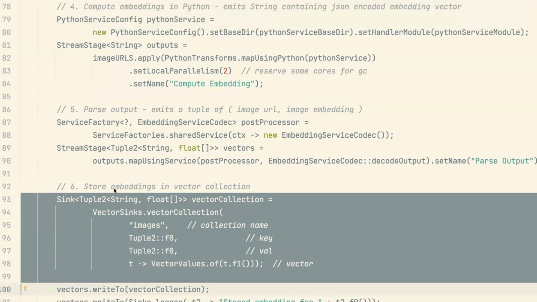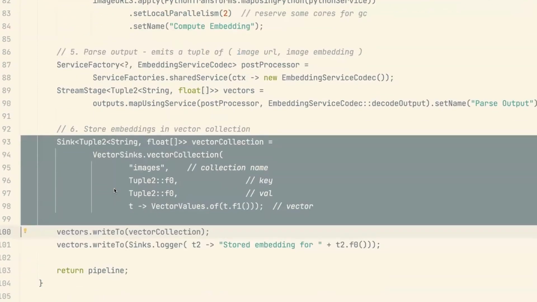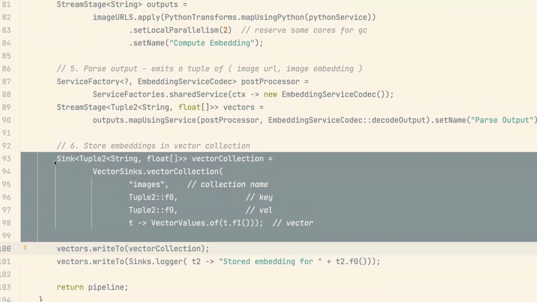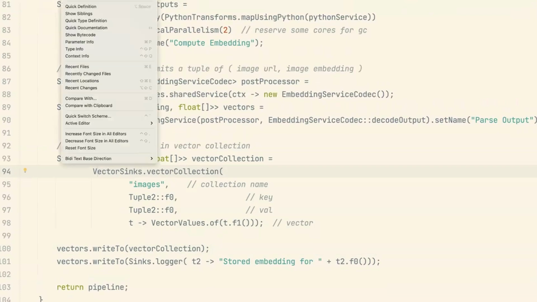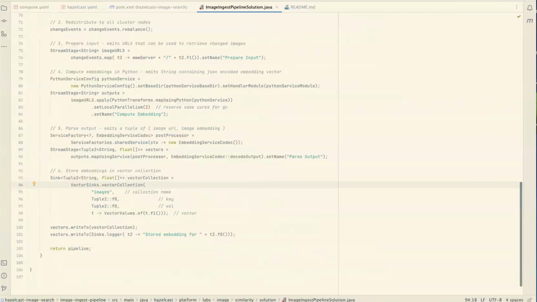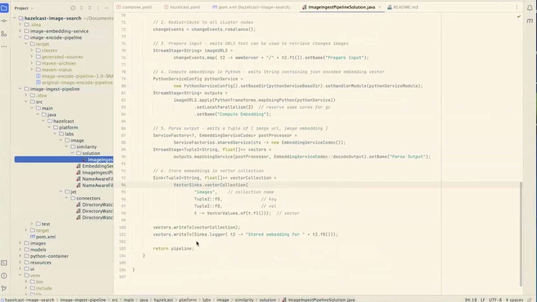Adding your data to the vector collection is as simple as this. You can see this is a pretty short pipeline. It's 100 lines of code, and most of it's white space. We made it pretty easy to write a very scalable, industrial-grade process for ingesting your images, or whatever your data collection is, your unstructured data. Exactly. This tutorial is obviously with images, but it doesn't have to be images. It can be any unstructured data. That's the whole idea behind this.